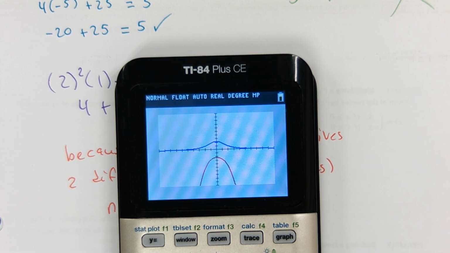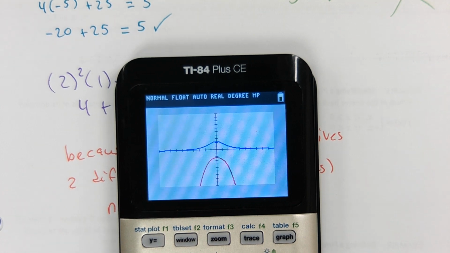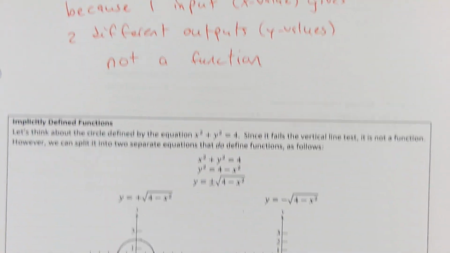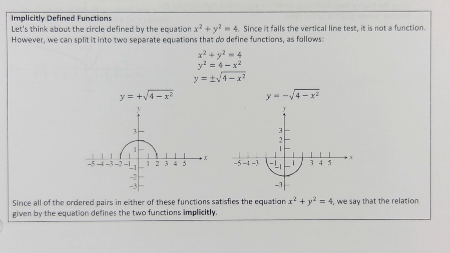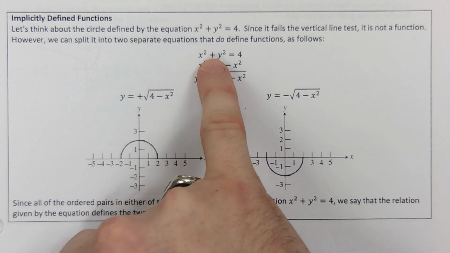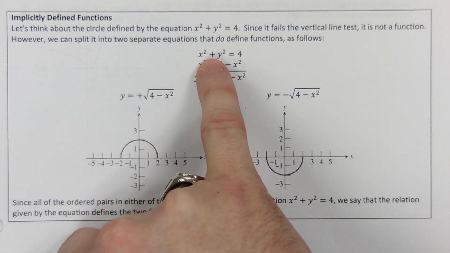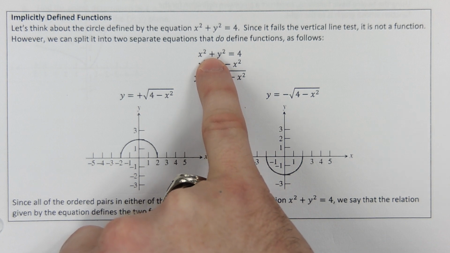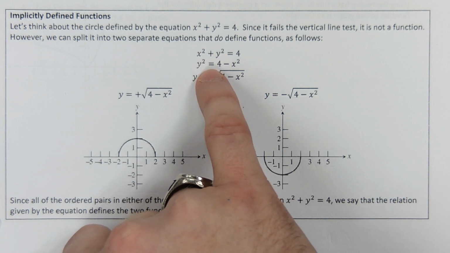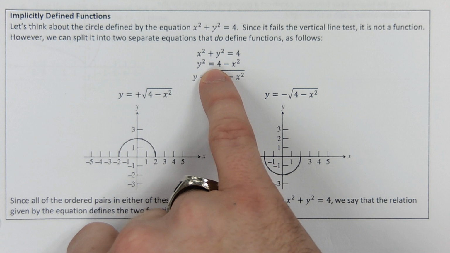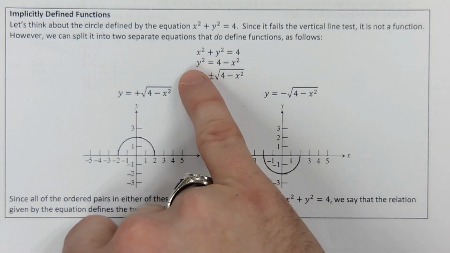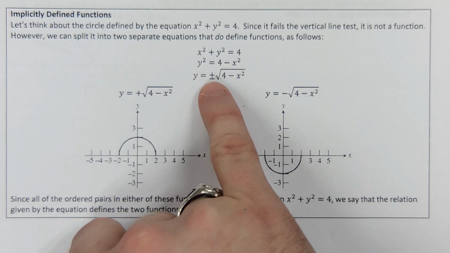The process of taking a relation that's not a function, but breaking it into multiple functions, is called implicitly defining a function. Nice segue, right? Sometimes we have things that are not functions, like this circle, x squared plus y squared equals 4. This is the circle centered at (0, 0) with a radius of 2. We have the ability to solve for y. So you subtract x squared from both sides, then you take the square root of both sides, and what you have to remember from your algebra days is that when you cancel a square with a square root, it's going to create a plus or a minus.